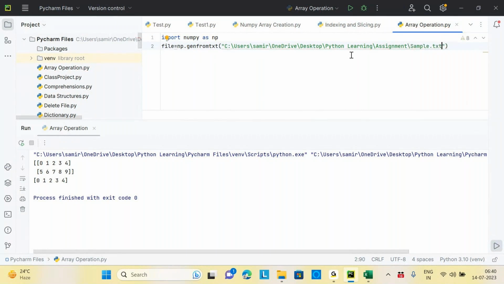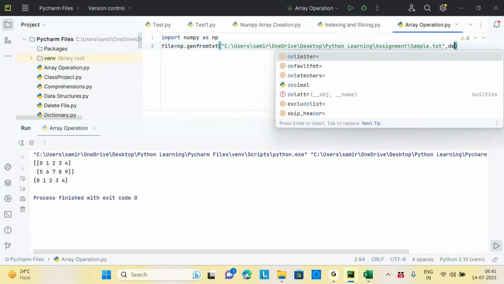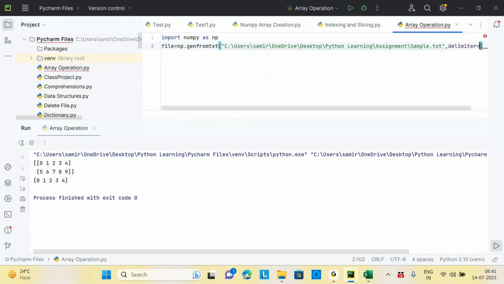And here, if you remember in the open cases, we are just putting it like that, but here I need to provide my delimiter. Delimiter equals to this comma, so that I can read the file.